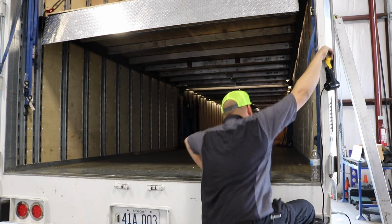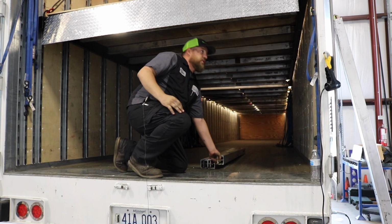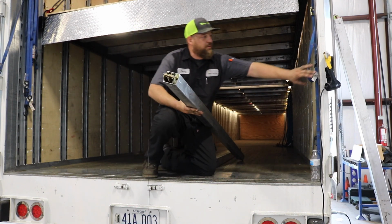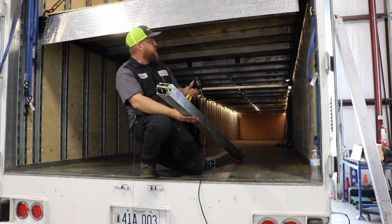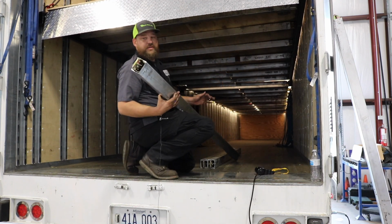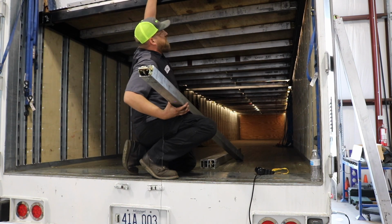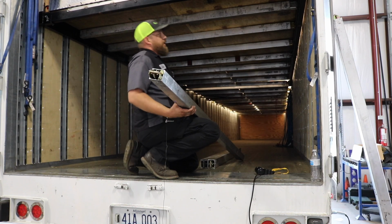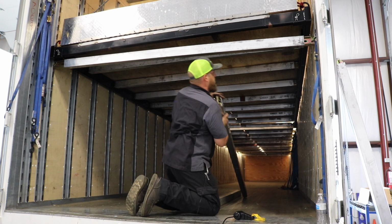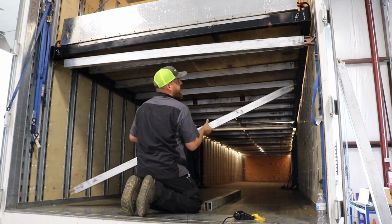You'll come back to the trailer though, and you'll install a minimum of 3 load bars for all loads, whatever your weight capacity is. These are going to install just like any deck. You want to put them in your first 3 E-tracks that you can.